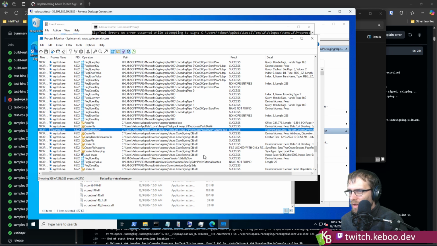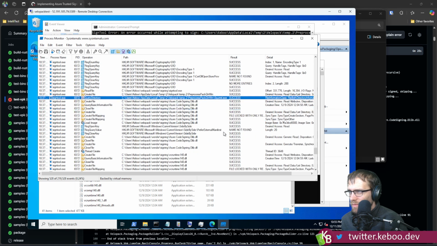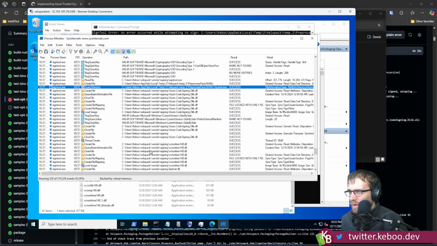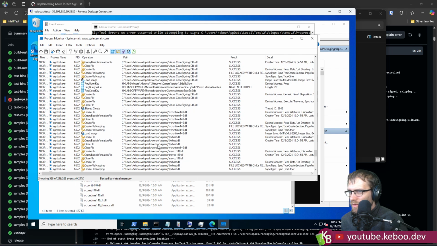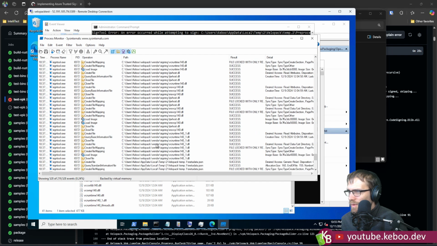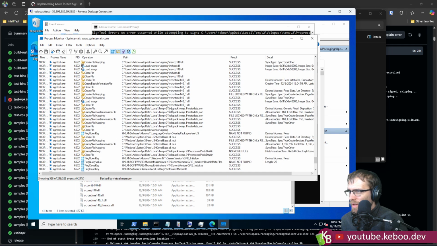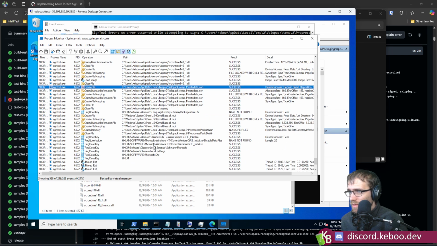Yeah, so it queries the directory, it finds Squirrel.exe, so it reads the file. Sorry, just looking through to see what it actually ends up doing. Reloads all the assemblies. It reads in the metadata file. Okay, makes sense.